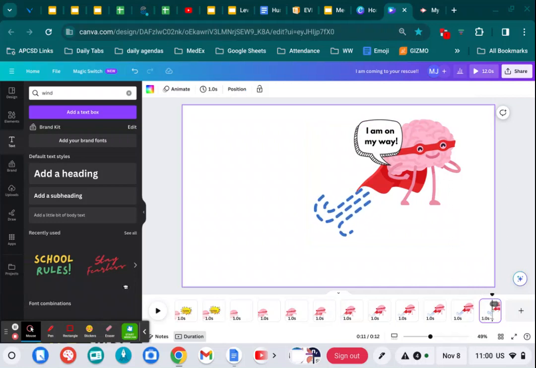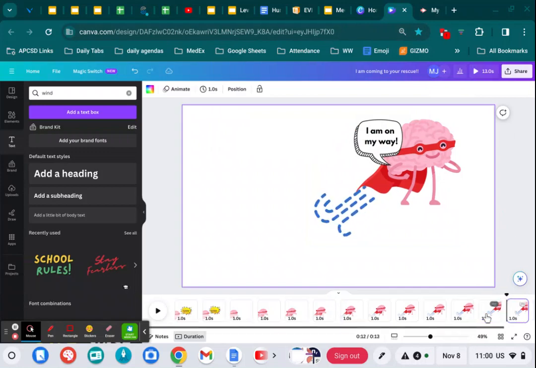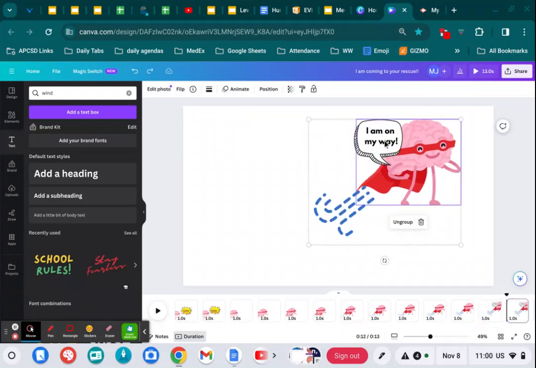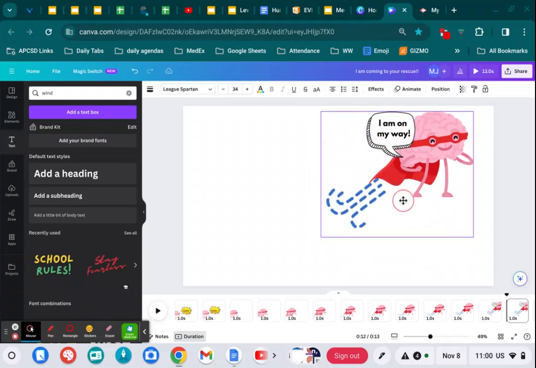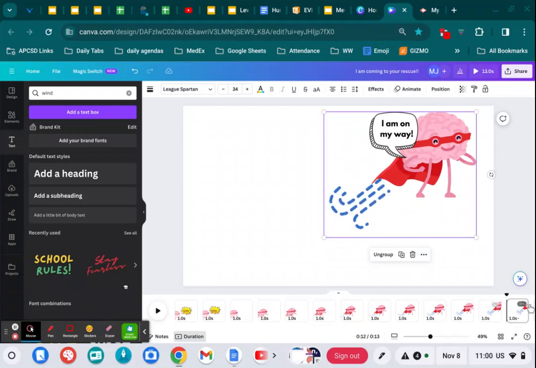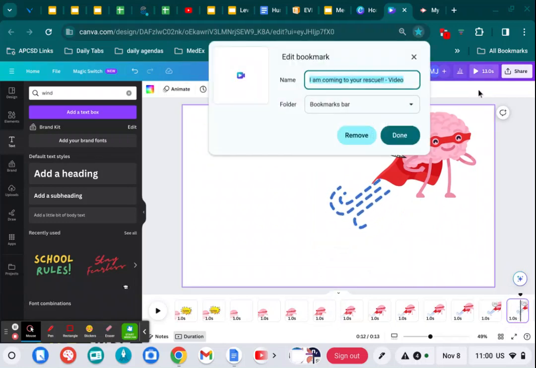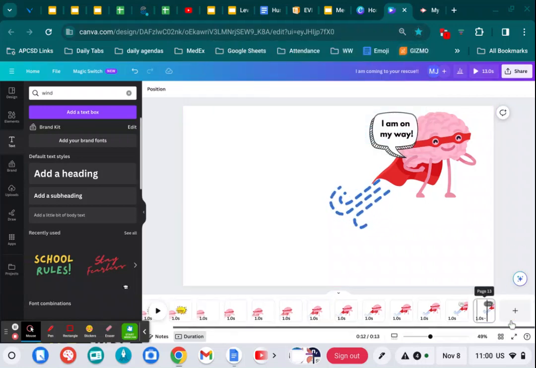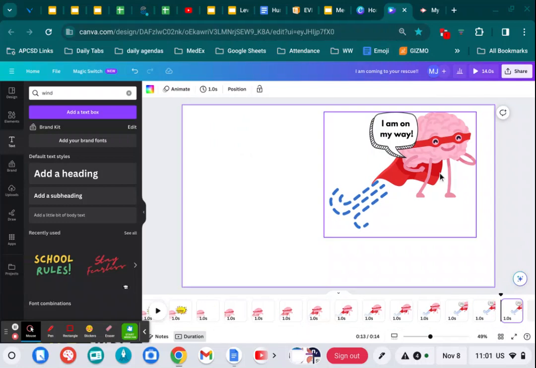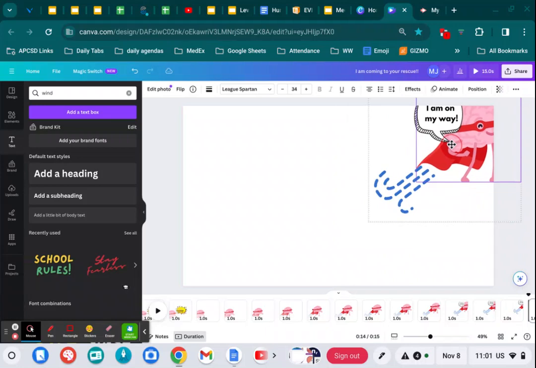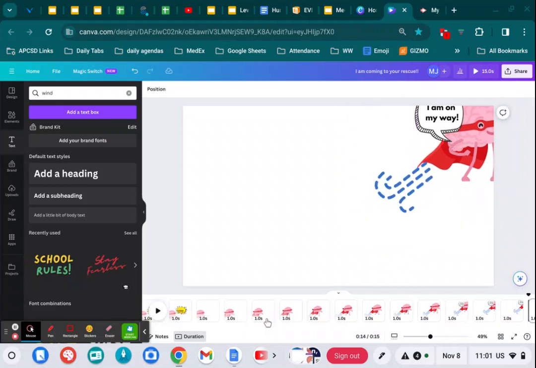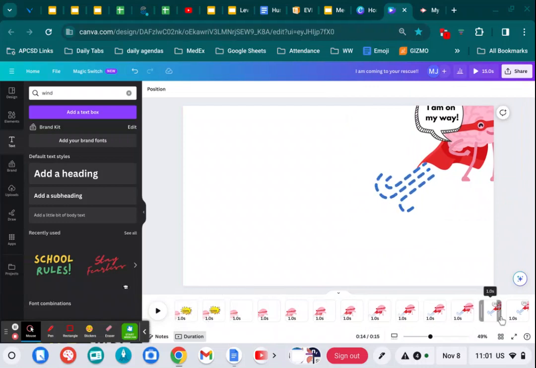Okay, then I'm going to duplicate. Oops, I keep clicking the wrong button. Click on the slide, Control D for duplicate. Move. Remember, if you want to move everything in together, you want to group them. Move it a little bit. Slide it over here. Control D for duplicate. He's coming almost to the end. Control D, duplicate, and then he's flying off the page. So now I have a total of 15 slides.